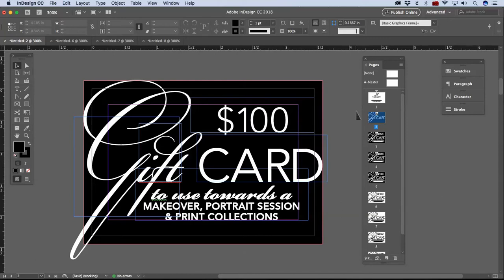This is the tutorial for the gold foil gift card for Adobe InDesign, and this is the program I highly recommend that you use because this is a more advanced template and it's heavy on text. In fact, it's pretty much all text, and Photoshop just doesn't have the capability to really edit this template so that you get the best results when you're printing it with Moo.